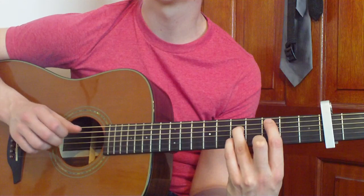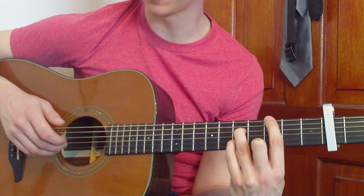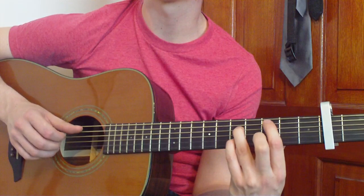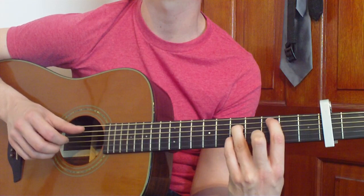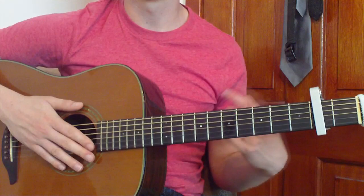And then we're going to move our first finger to the third fret on the sixth string and use our middle finger here to play the third string again. Then back to the second fret of the sixth string here, and then play the open third string again. So this should give us this all together. One, two, and three, and four, and that's timing wise. One, two, and three, and four, and like so. Okay, so what I'll do now is I'll play through the whole of the first part of the intro, and we can piece it together from there.